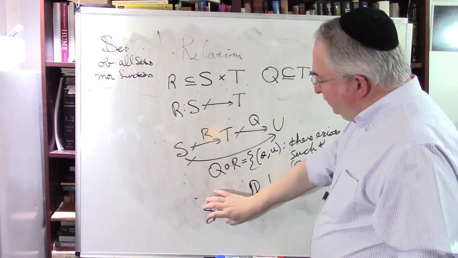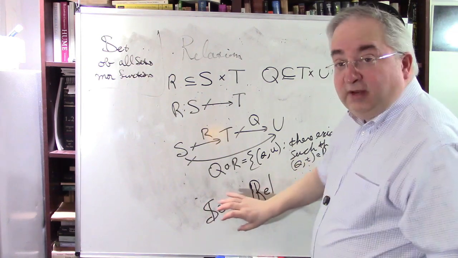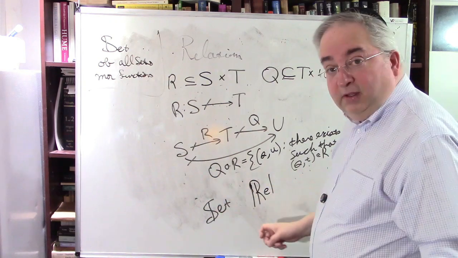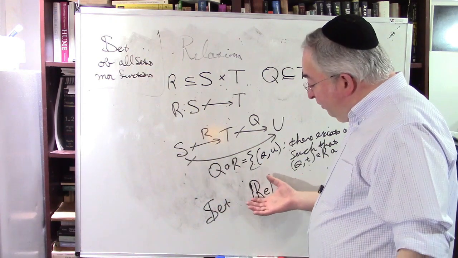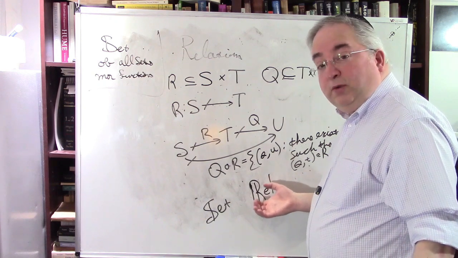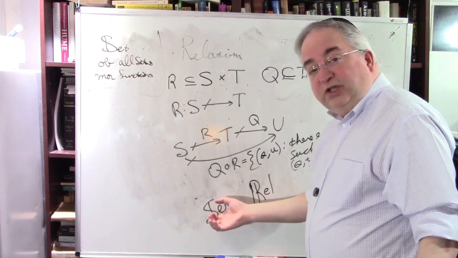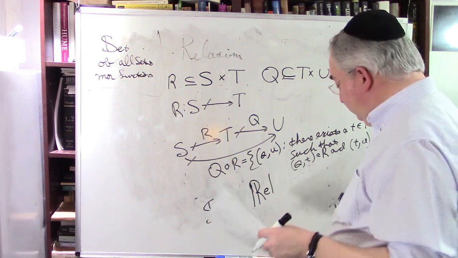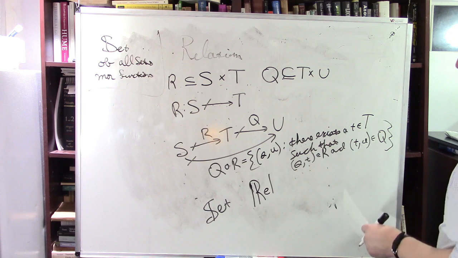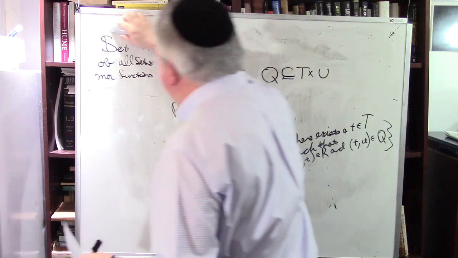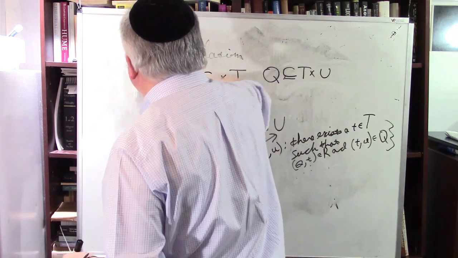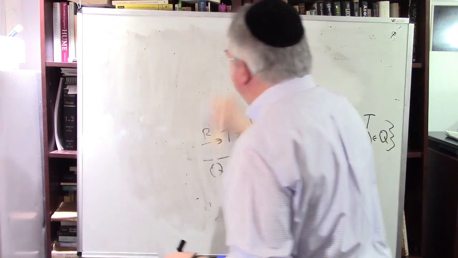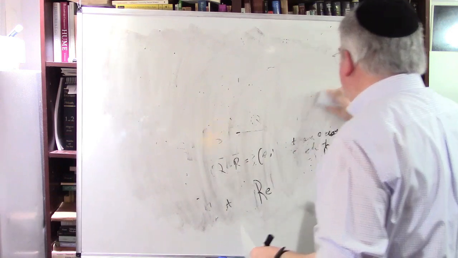And so you should think of this as what's called a subcategory. It's kind of like a subset. The objects are always the same, but here there are more morphisms because you can talk about relations. Functions are special types of relations. Okay, so what does it mean that functions are special types of relations? We have a lot of different properties of relations that we want to talk about.